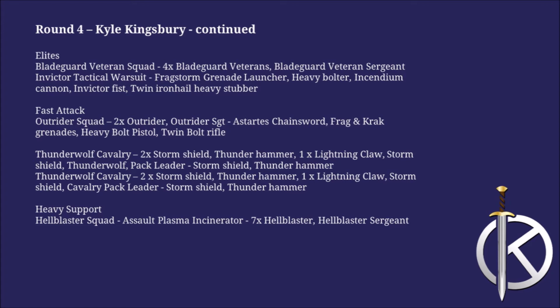That's a dreadnought, kind of like the Redemptor, that you're able to move up on the battlefield. And then for his fast attack, he had an Outrider squad, very cool. And then he had a big unit of Thunderwolf cavalry, which is so cool. He had 2 with Storm Shields, 1 had a Lightning Claw, and then the pack leader had a Thunderhammer.